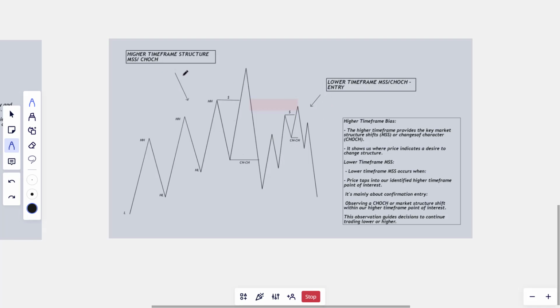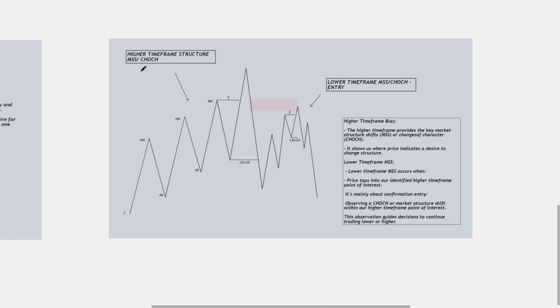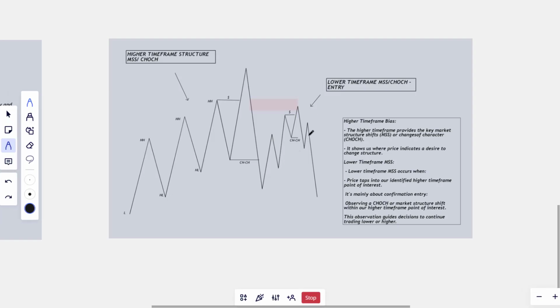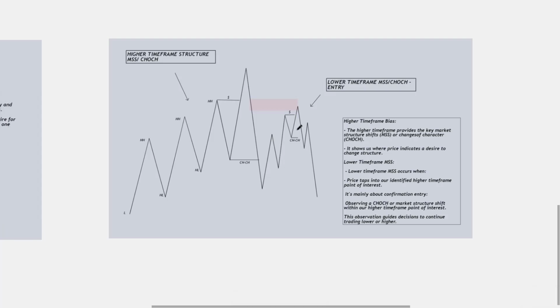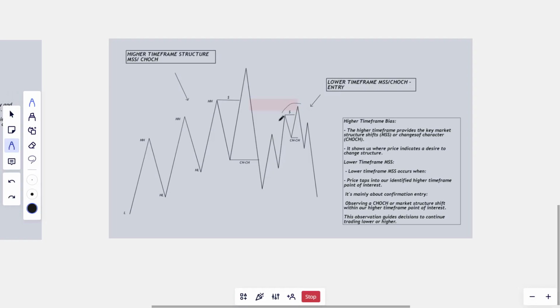We have to understand what type of structure we are in on the higher time frame. We have to understand the trend first before we can hop on the chart and start looking for market structure shifts. Because one of the problems a lot of people make when they are trying to find the correct market structure shifts or change of character is that they jump straight to the lower time frame. They jump straight to the 5 minutes, or the 3 minutes even, and then see this pattern right here occur, but this is happening inside of a higher time frame point of interest. So you have to understand the higher time frame structure first, and then you scale down to the lower time frames to see if you can see this to enter.